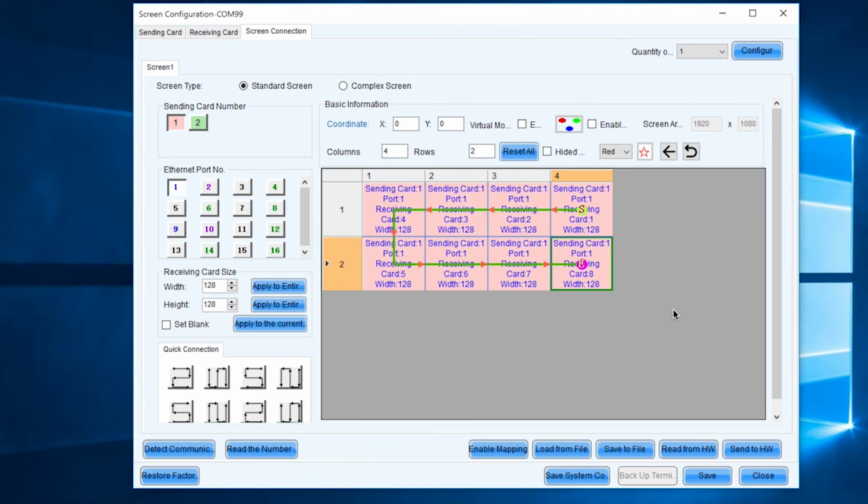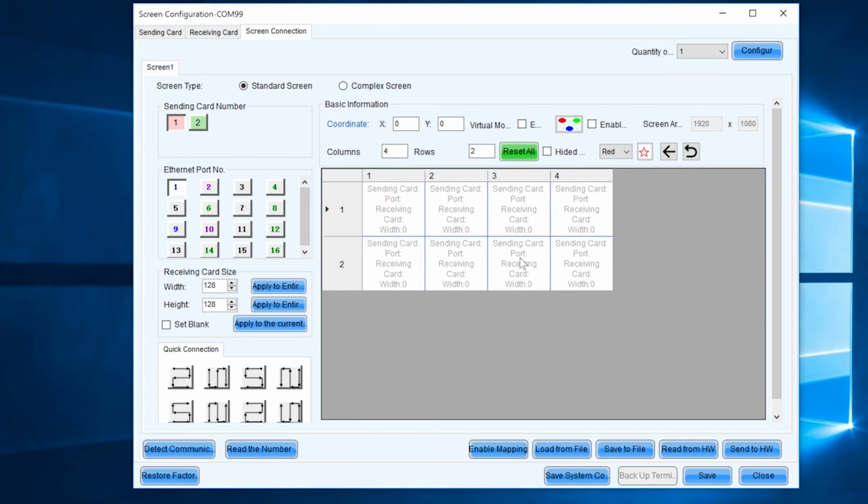This one was set by the demo. So if we just go here to reset all, this will take out the configuration we've currently got. This is the basic information section, where we're going to do columns, where we've got 4 columns, and rows, where we have 2.